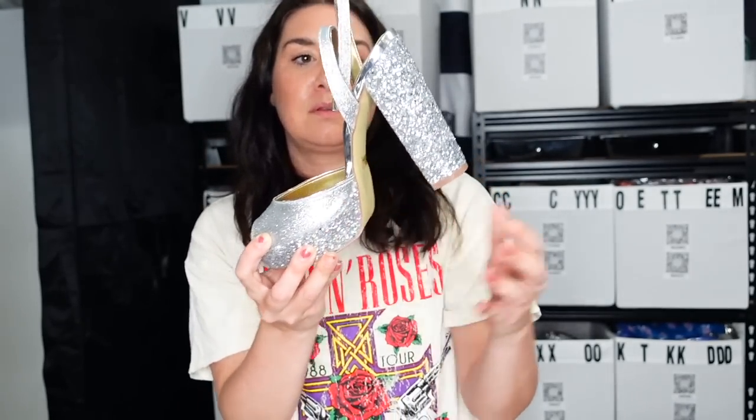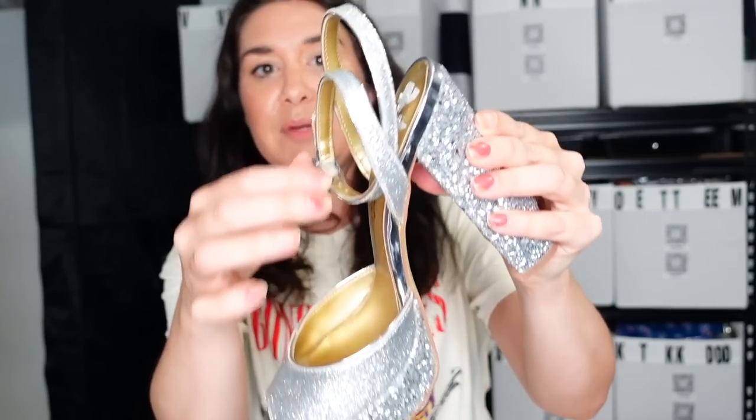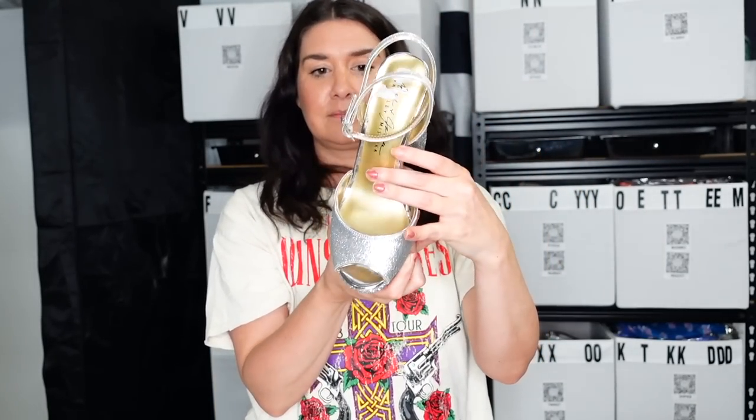These are, I can't say it, Badgley Mischka. Look at those. These are a party in a shoe. They're brand new. They had the little tag on them here, but I peeled it and it peeled a little bit of the shoe with it. But they're a glitter platform. It's like a little stripper heel. Go girl. Get it. They're a size 7.5. That's my size. Should I do a little dance? No. That's a negative. Anyways, Badgley Mischka. New little glitter shoes. Of course I'll buy those. I don't know what the comps are on that brand, but I knew the name, so I bought it.